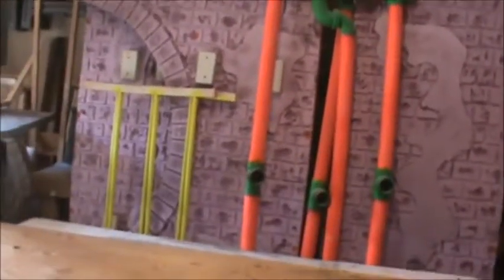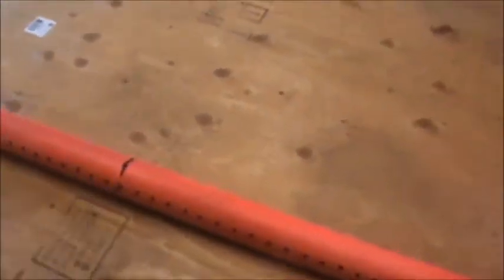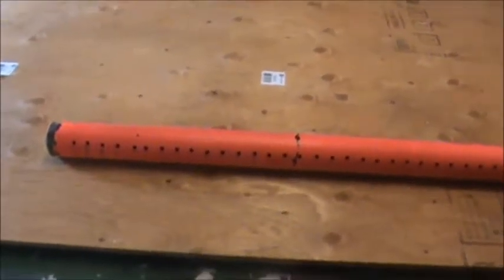I got to go over some sandpaper and go over the pipings to kind of clean them up a bit. This pipe here sits up across like that on the wall, and you can tell there's all the holes on it and a nipple on it. That's my fountain feature. I have a water pump that's actually hooked up to this, and got both ends of the pipe capped, and the tube fills up with water, and water comes out the holes. When I originally did this last year, I was debating on whether just to do a series of holes for the water to come out, or just do a slice across it, so you got more of a sheet of water instead of a stream of water.